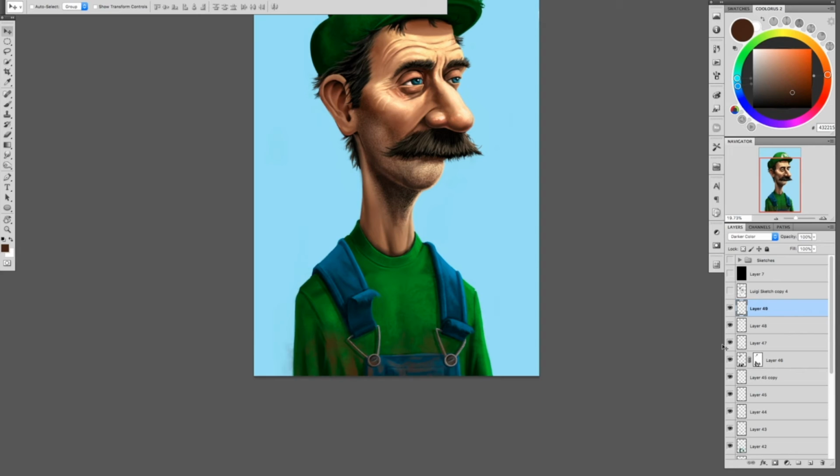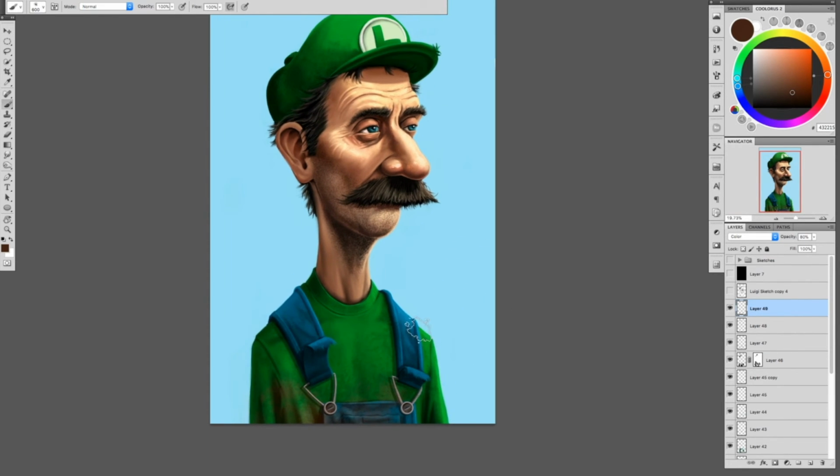Then again, adding some dirt in, and just adjusting the layers that I'm using.